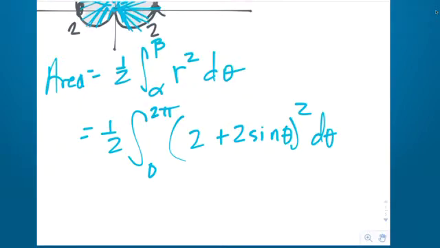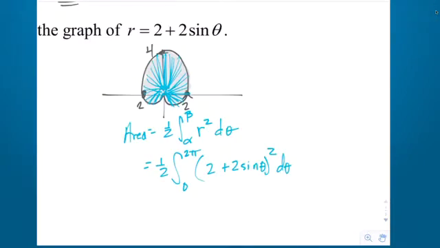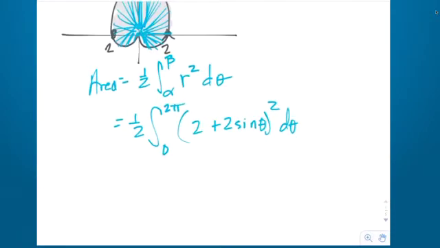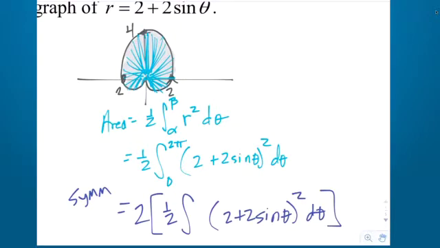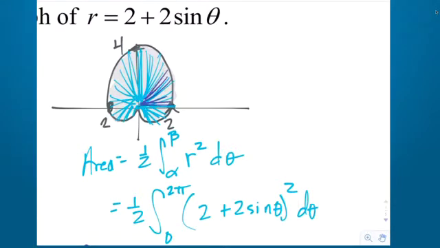This could be perhaps a multiple choice question where it says which of the following gives the area of the polar region. So that certainly will work. But a lot of the times they use symmetry. All right? So notice this thing has y-axis symmetry. So with symmetry, you could set it up a different way. You could double it. It would be 1/2 the integral from something to something, if you just find the right half of it, which is typically what we do as opposed to the left half. If I start at 0, though, and I go all the way to pi halves, that's only going to give me this part of it.